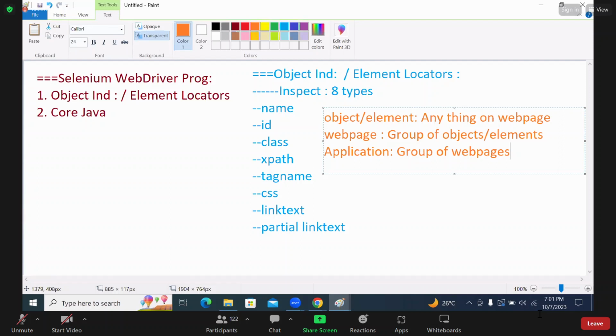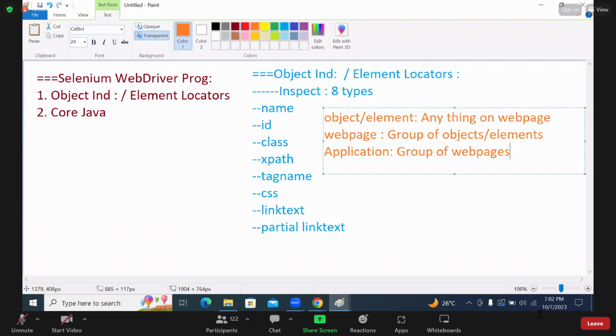One is object or element, another one is web page, and another one is application. Object or element, we can say, is anything on a web page, and a web page is a group of objects or elements, and an application is a group of web pages.